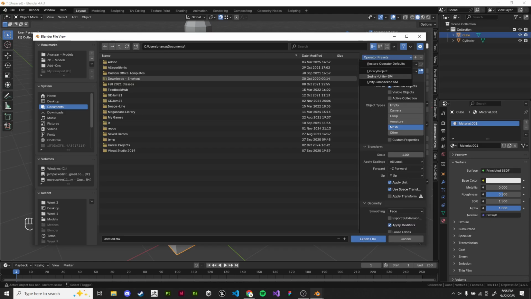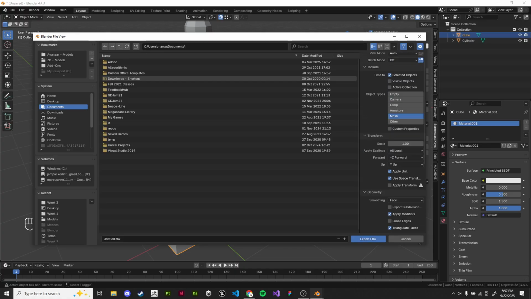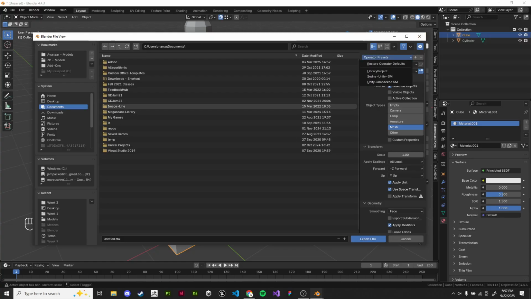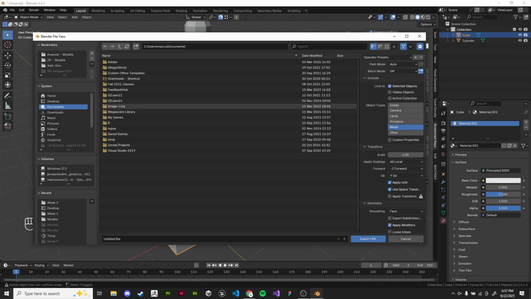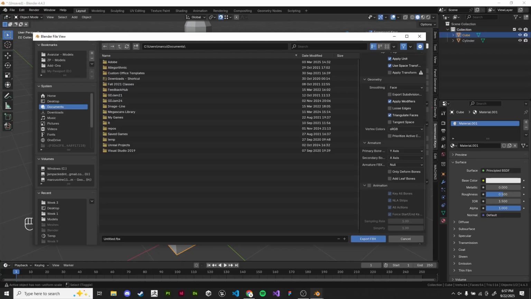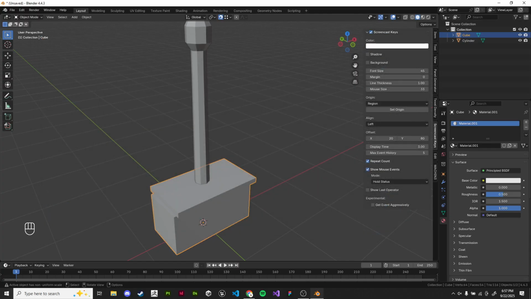And now you can see it pops up. You can see I already have a couple. Library project from a project I was working on that was a library. Sedna Unity SM from when I was working for a team called Sedna. And then Unity Jam-Packed SM is the one I just made, right? So every time I go to export from a fresh file, I just press this, Unity Jam-Packed SM, and it updates. If I change this to library project, it's going to update for Unreal. SM, export, right? So I can name this garbage bin SM for static mesh, and just export to my desktop, for example. Okay.